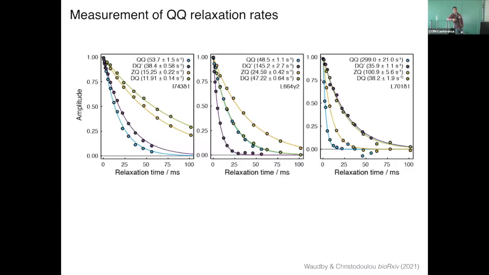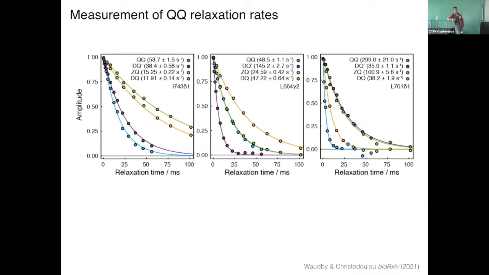So these are some of the measurements we have. This is for our favorite model system in John's lab, which is FLN5. This is a small immunoglobulin domain. We've been studying this for a long time in the context of co-translational folding. So it's also got a fairly interesting set of dynamics and millisecond timescale motions. So it provides a nice test case.